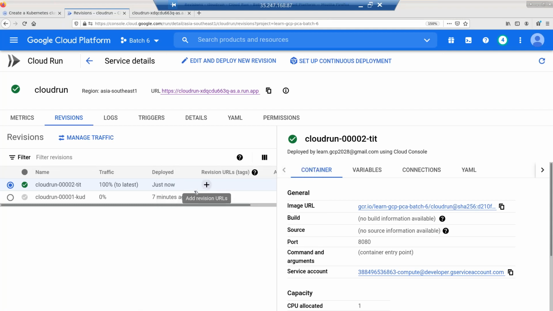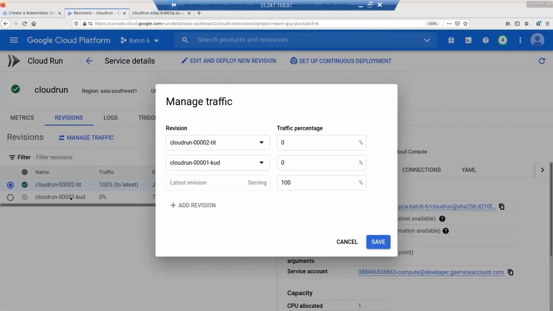Now, if I want to do the same thing which I did in App Engine, split traffic, how can I do it? Basically, I can just click on manage traffic here. You can see those revisions there, and how much you want to serve, something like 50-50.